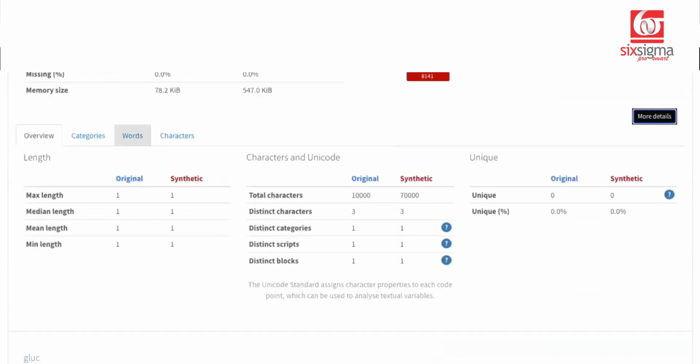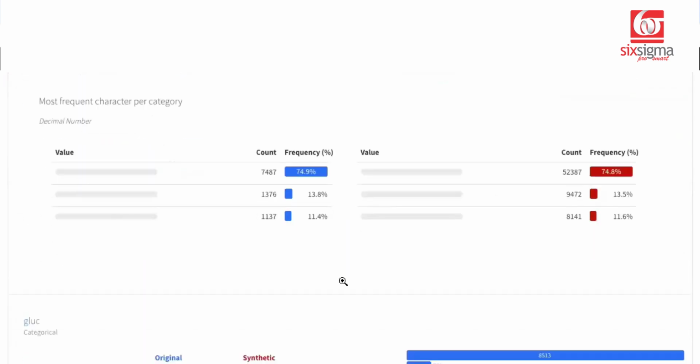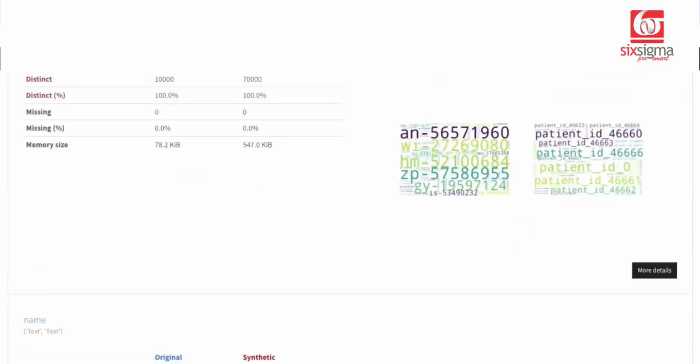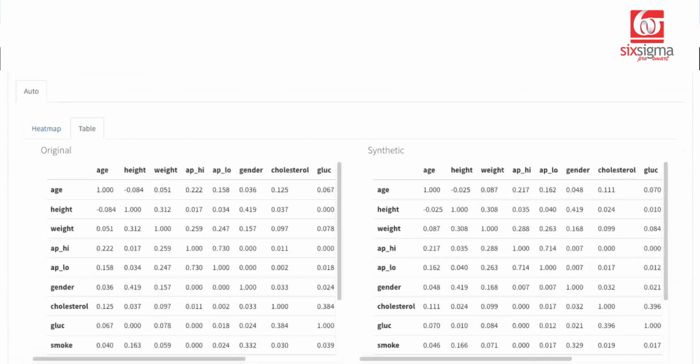Plus, why you should definitely be watching this video is because we're going to give you a deep dive into a new property introduced by YData profiling, which makes it possible for us to compare different datasets for their descriptive properties.